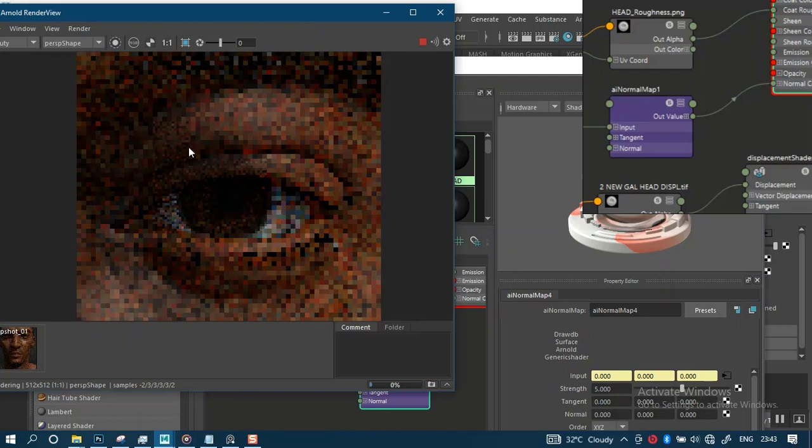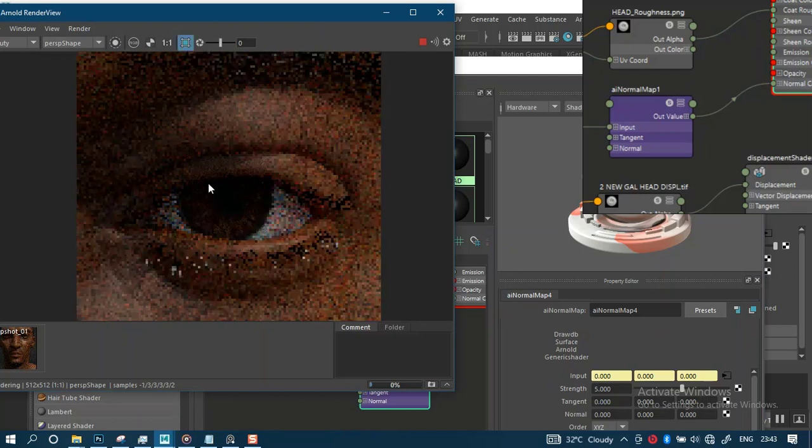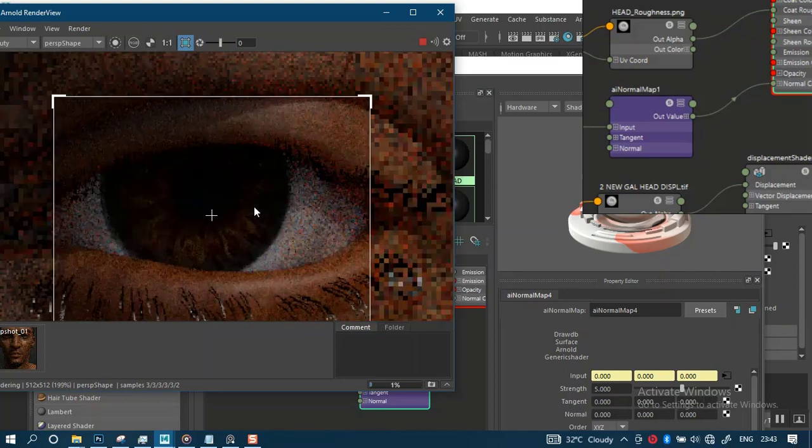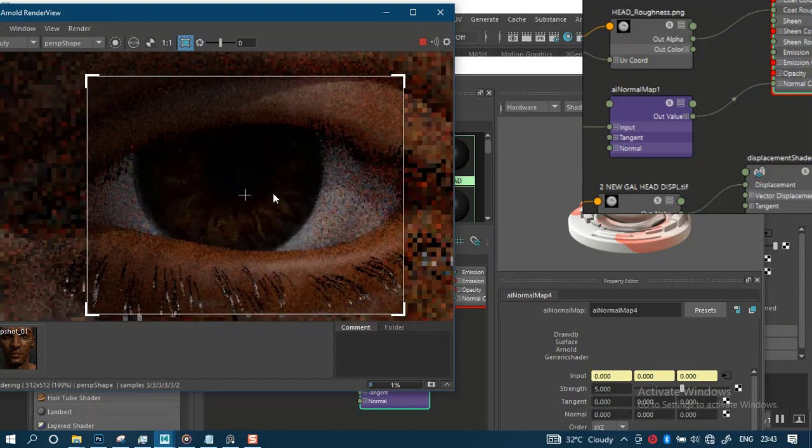Let's come in here again. So let's just do a render region for this only, for the eye only. And we can't really see so much of the light information in there, but at least we can see the normal map actually being affected in there. Let me see if you can get a closer view to this. It's not very strong though, but at least it's actually in there. Which is kind of precisely what we want.